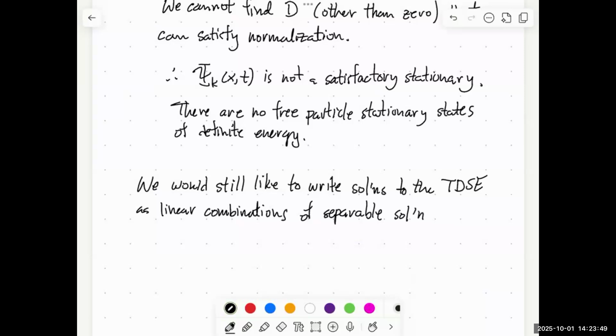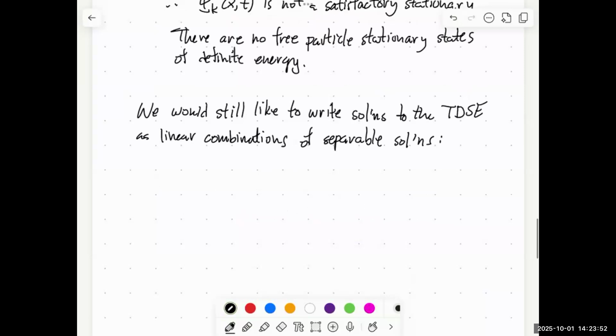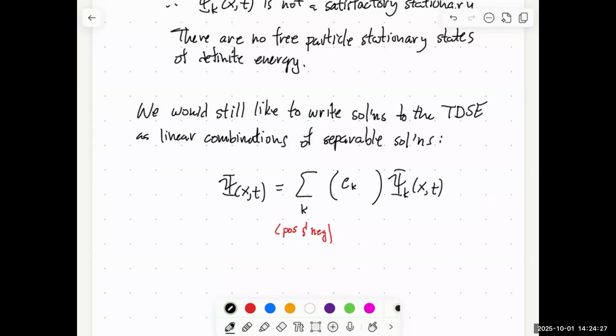And the way that I propose to do it is the following. Let's take the full time-dependent Schrodinger equation solution, and I'm going to write it in the following way. So we're going to sum over k. And now k is going to be positive and negative. And then we're going to have some coefficients, indexed by k. These are like our Cn coefficients, but I'm going to leave a space. I'm going to add something in there in a second. And we'll take our psi k solutions here.